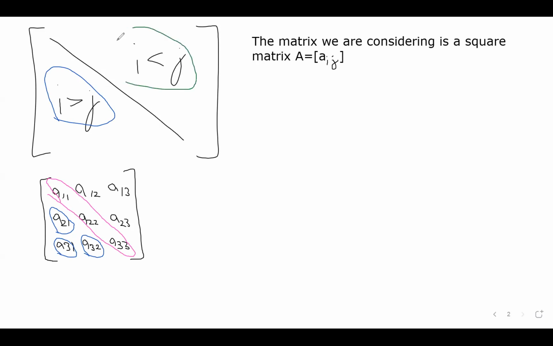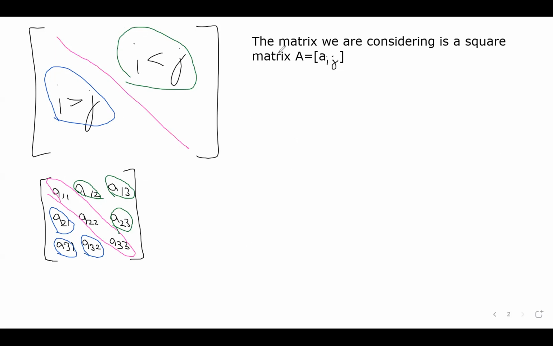Now all the entries in which i is less than j are above the main diagonal. So a12, i is less than j. 1 is less than 2, 1 is less than 3, 2 is less than 3. So all the entries a sub ij in which i is less than j are above the main diagonal. All entries a sub ij in which i is greater than j are below the main diagonal. You see the color coding. The blue entries here correspond with the blue here, and the green entries here correspond with the green here. The purple corresponds with the purple line here. So I'm going to draw this as a purple line, that way you can see how that's the main diagonal.